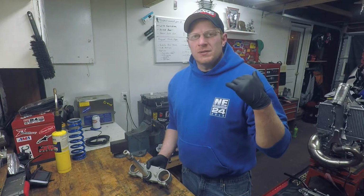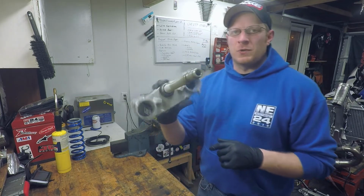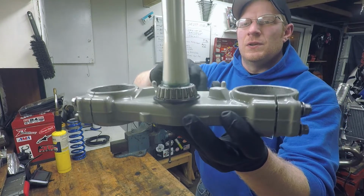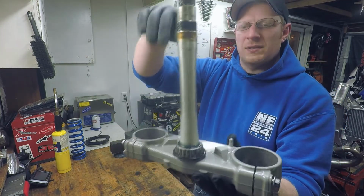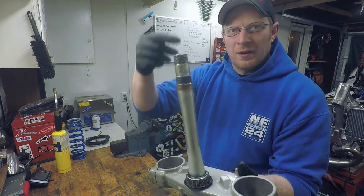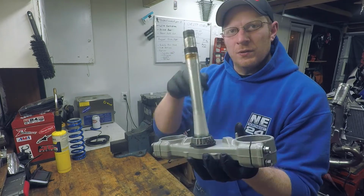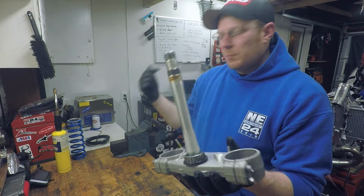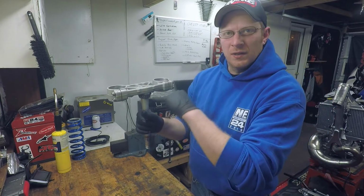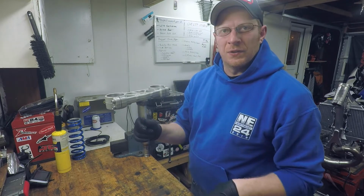Alright, we got the outer races out of the steering neck. So we have our bottom triple here, and this bearing right here is kind of a tough one to get off. You could put this whole thing in a press and press the stem down out through the bottom, and the bearing comes out with it. Or, the way I've been doing it lately, you cut the cage off, put it in a vise upside down, heat the inner race itself so it starts to expand a little bit, and then you can knock it down off of there with a punch.